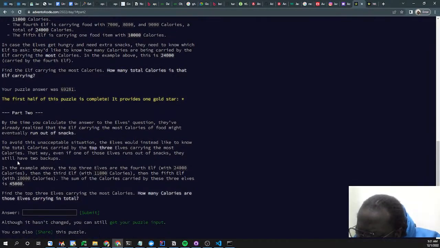Part 2 says, by the time you get to the answer to the else questions, they've realized that the elves carrying the most calories of food might eventually run out of snacks. To avoid this unacceptable situation, the elves would instead like to know the total calories carried by the top 3 elves carrying the most calories.